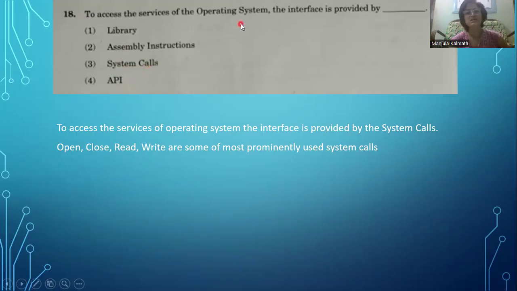System calls are the interfaces which provide the different services in the operating system. So system calls are nothing but small programs which act as messengers. They take the signals from one area to another area, and they convey the different types of signals to perform the different tasks. Like here we have open, close, read, write. All these are small programs written to perform a particular task. So these are the interfaces. System calls are the small programs which act as the interfaces for the different services of the operating system.